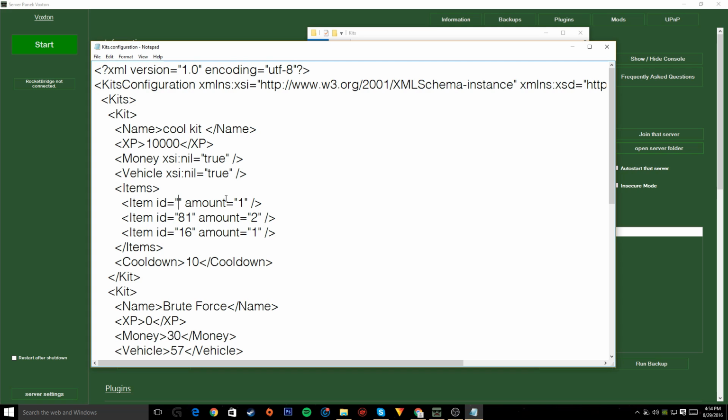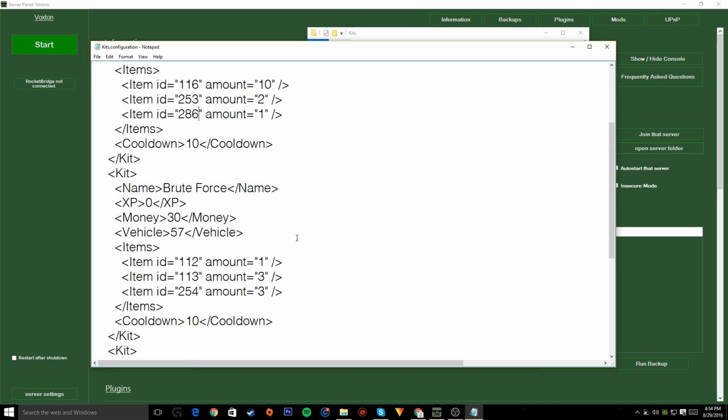So let's say I want to give like a honey badger, which is 116, and let's say I give you 10 of those, I don't know, and let's say I give you an Alice pack, 253, and give you 2 of those, sure, why not. And then anything else, say I give you a vault door, which is 286, and I'll give you one of those. This is just an example, pretty much.